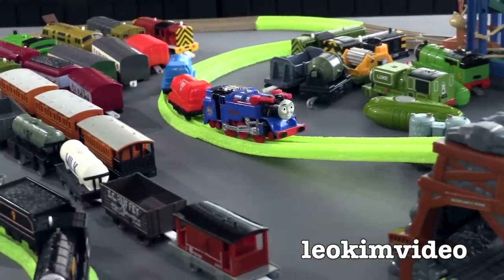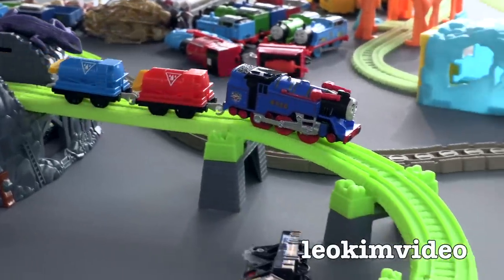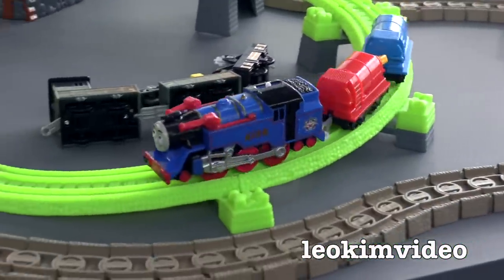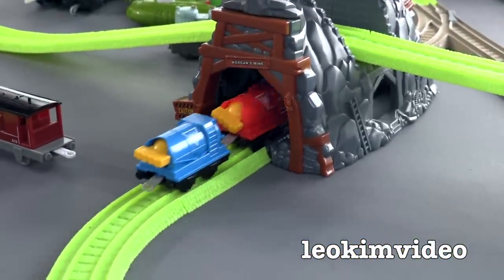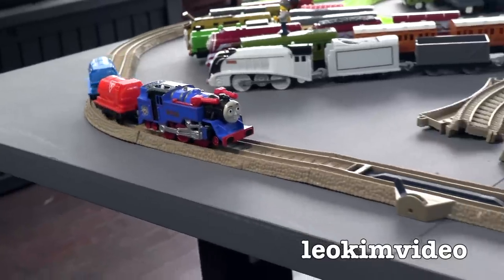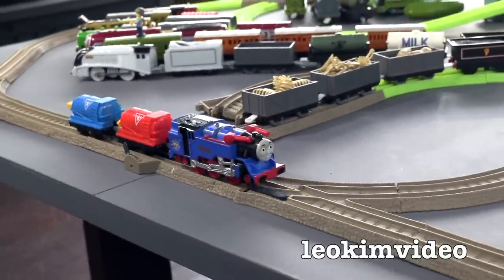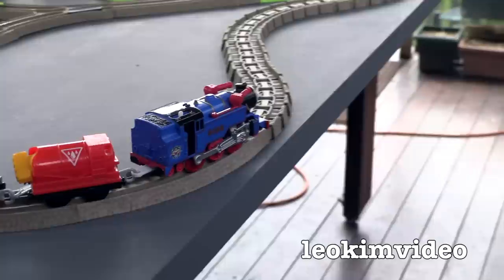Classic TrackMaster, and also the older Tomy trains, have got a distinctive sound about them. It's something that I know a lot of people enjoy listening to. Some people might classify it as the sound of their childhood. I'll just change the direction here and get onto that nasty track. Here comes Belle. Yeah, one of the more popular of the female characters. And I've actually totally forgotten the episode that it featured in.